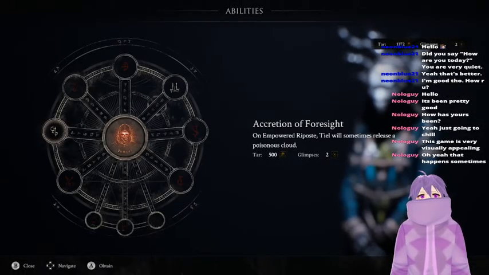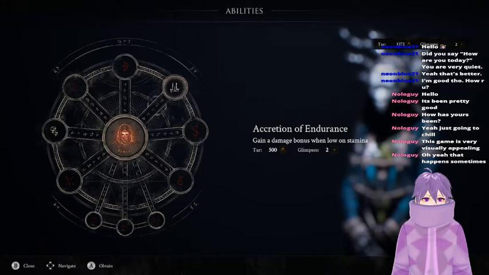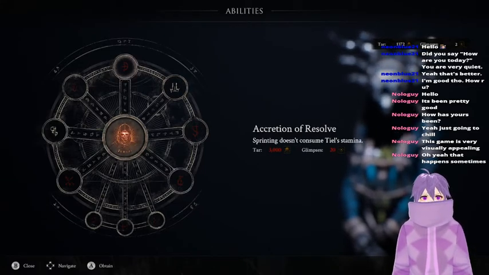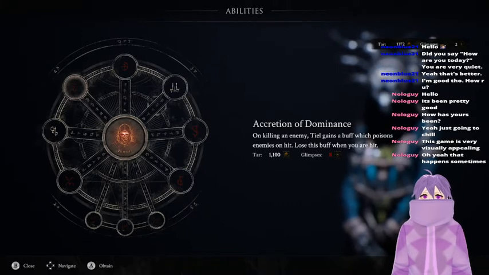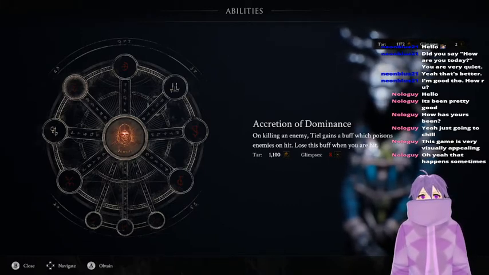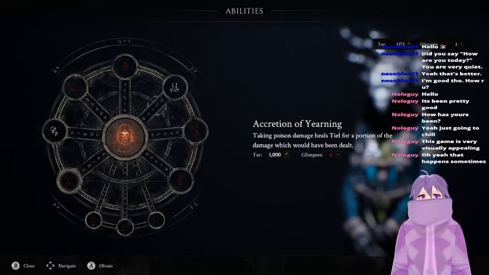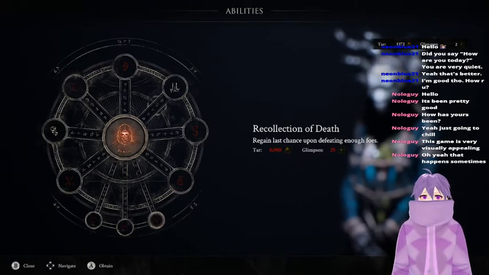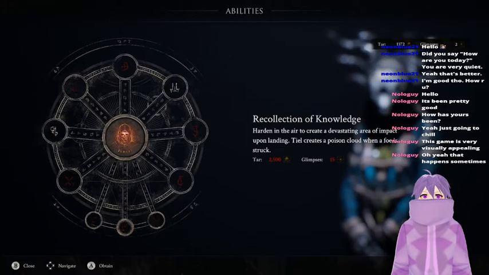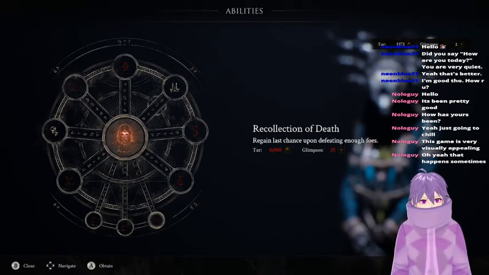On Empowered Repost, I will release Poisonous Cloud, gain some damage when low on stamina. That's not gonna happen. I have a lot of stamina. Sprinting doesn't... Oh! Holy crap. On killing an enemy, gains a buff which poisons enemies on hit. Lose buff when you are hit. Oh, that's really powerful. Taking poison damage heals you for a portion of the damage which would have been dealt. That's pretty good, I feel like. Striking a poisoned enemy increases other passive triggers. Regen last chance upon defeating the foes. Oh, I think these are all the ones that are universal. The, like, bottom three.